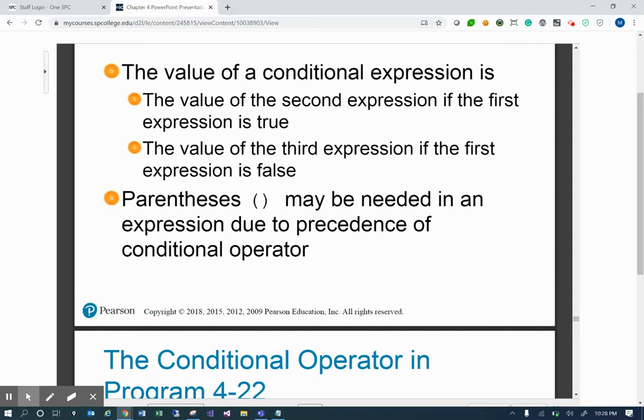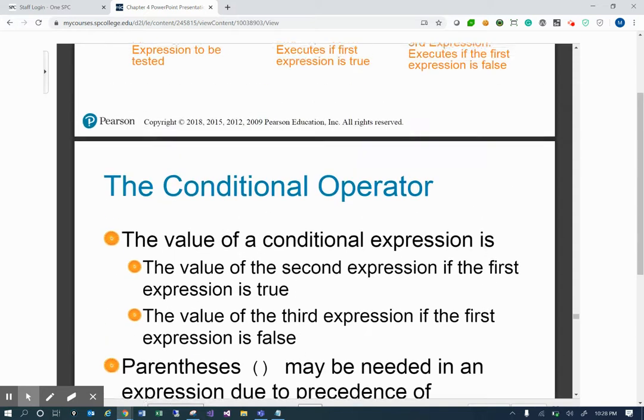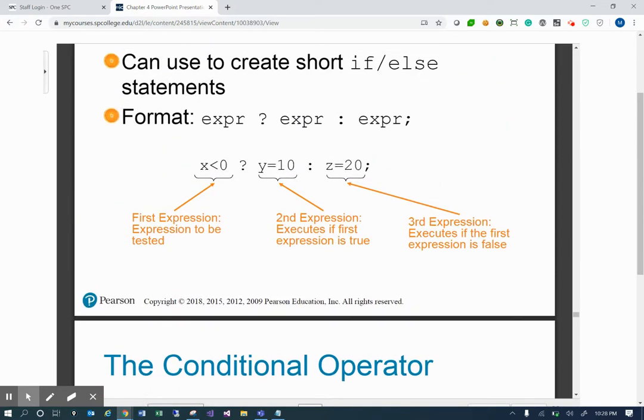Parentheses may be needed in an expression due to the precedence of the conditional operators. I will tell you, I see a lot of developers, and I might even be one of them, that likes to put parentheses around stuff like this just to help it be a little bit more readable anyways.